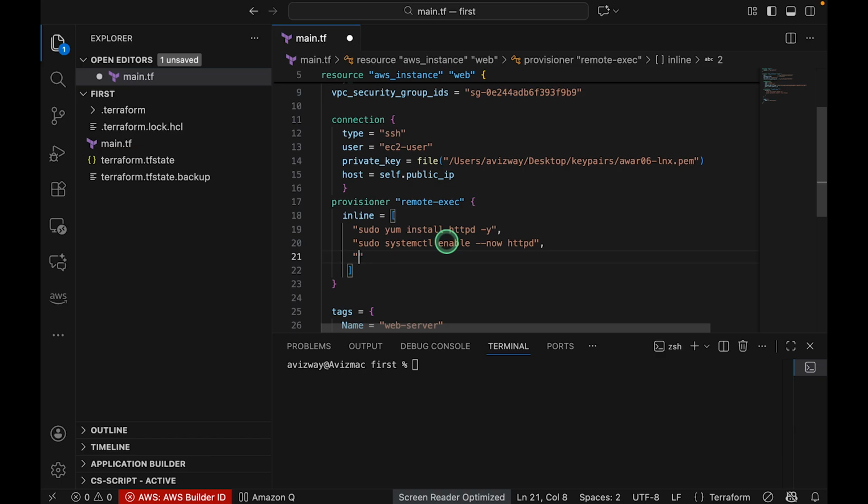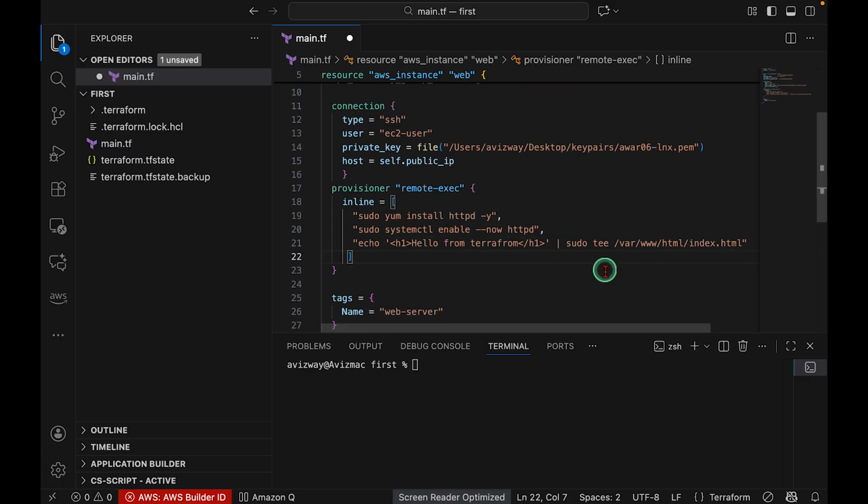Then I'm going to use echo, h1, hello from Terraform, then close the header, and inject this using the tee command. I'm going to write this to /var/www/html into a file called index.html.